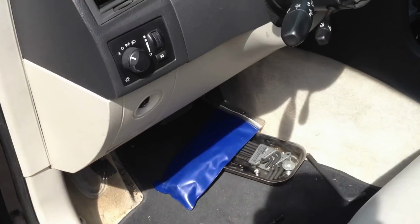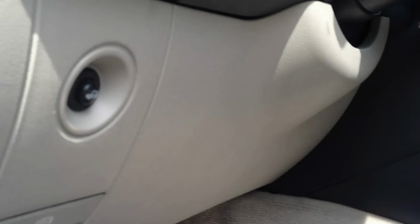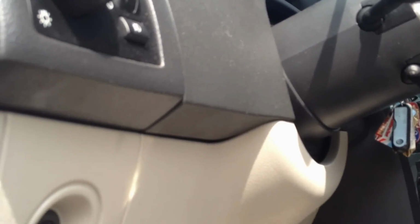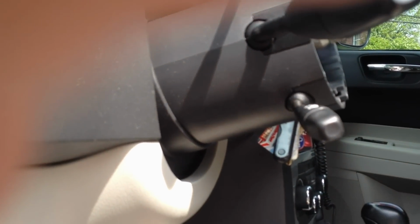Real quick, while I have the steering wheel assembly taken apart, I did want to just talk, and actually you probably don't even need the steering wheel assembly taken apart to do this, but for those that are having the steering wheel play problem, where this would go back and forth and you had all that funkiness going on, the best thing is to take the rest of this off. I'm just going to go over this verbally.